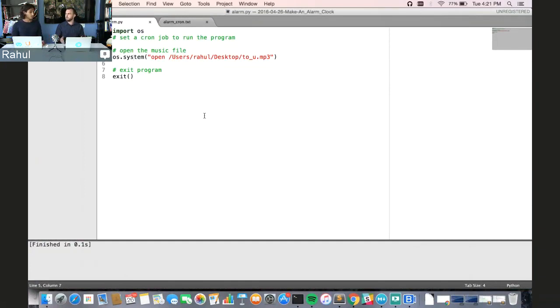The problem is that the cron job will only run when the computer is on. So your computer has to be on in order for this to work. If your computer is off, obviously it won't run the program, and whatever it is you want it to do won't run. So yeah, you have to predict your friend.